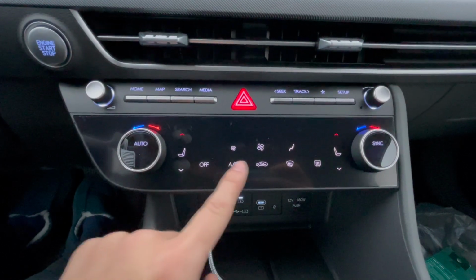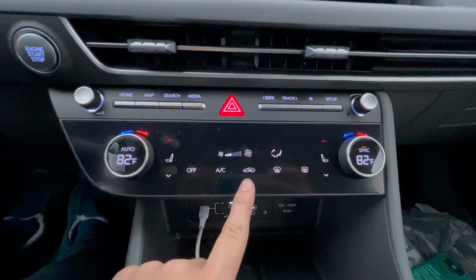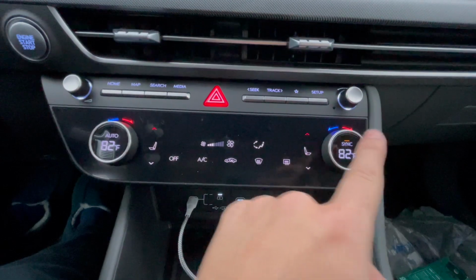AC turn off like so. And then let's turn the AC back on like so. Have our AC button right there. Recirculate the air. Max defrost on the front. Defrost on the rear. And then the same thing for the passenger.